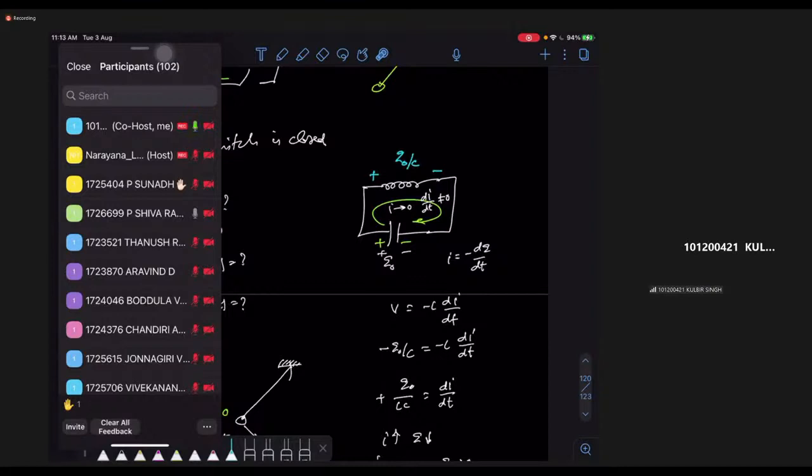And if you are not interested in the Kirchhoff equation, just the magnitude, there is no need to take a sign. If just the magnitude is important, the sign is not required. Mostly we are interested in the magnitude, so mostly we don't take a sign. But in Kirchhoff equations, when you are in the loop, if you want to compare the potential of two different elements, their sign is important. In Kirchhoff equations, the sign is very important, so the sign has to be taken. Okay, sir. I understood.